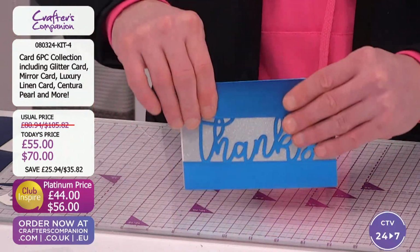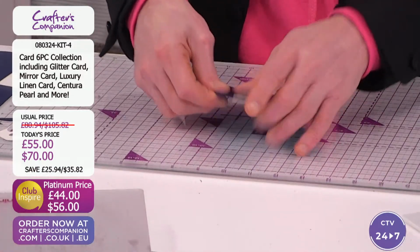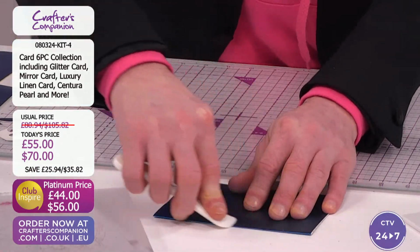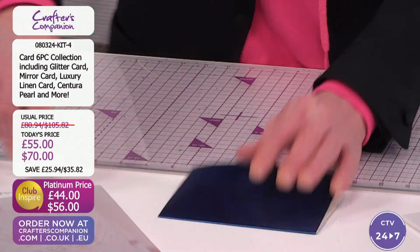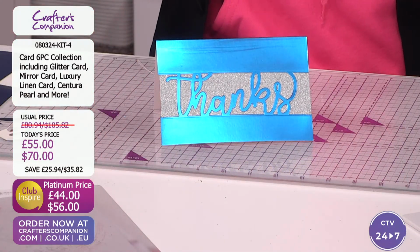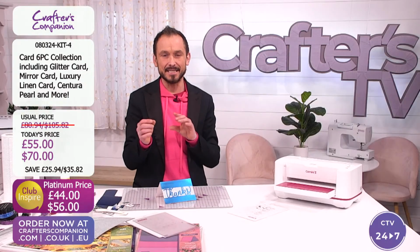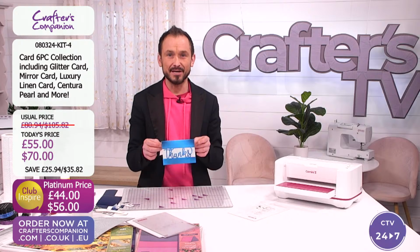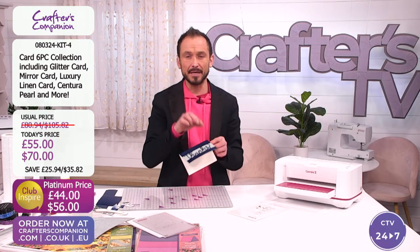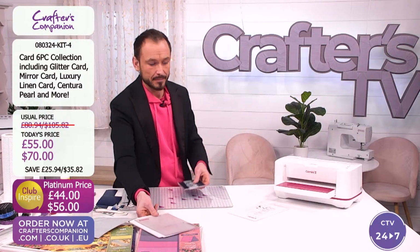Now we're on a glass mat here, so I'm going to put that forward. Let's just bring that in. I'm going to score that a little bit better at the top, give that a good burnish over the top, and then you've got your thanks. So don't ever worry about using intricate dies, connecting dies, frame dies when it comes to your luxury cardstock. Play with your plate configuration, but you're still going to be able to get a perfect cut each time.